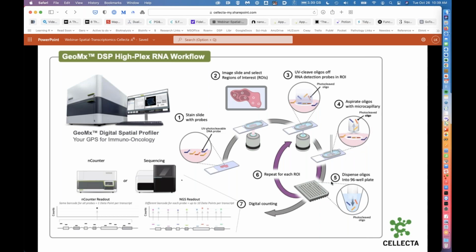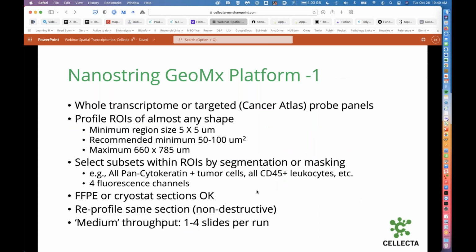And then the system moves on to the next region of interest. The aspirated samples are individually placed into 96 well plates that are coded to match the ROI and the region that you have selected. And eventually this plate gets turned into a library for NGS readout on an Illumina sequencer. Let's go into some more details.